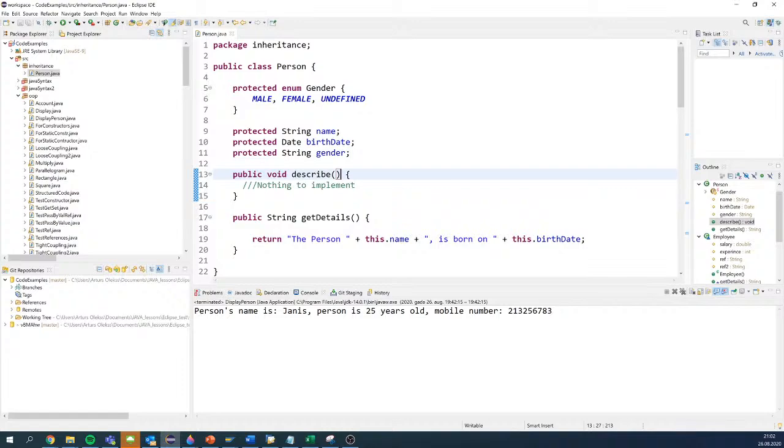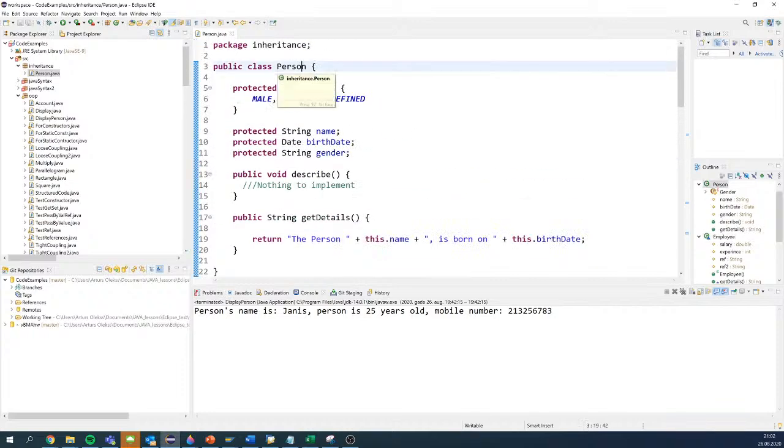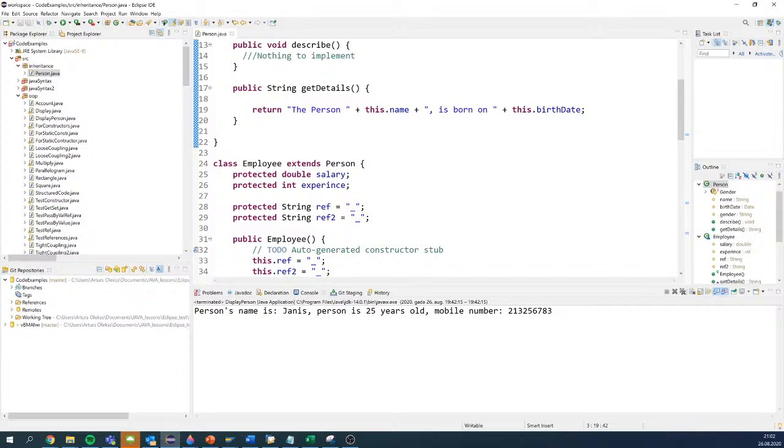Another thing which is also possible is that the class person is not used for object creation. We use this class just as the parent class for the subclasses.